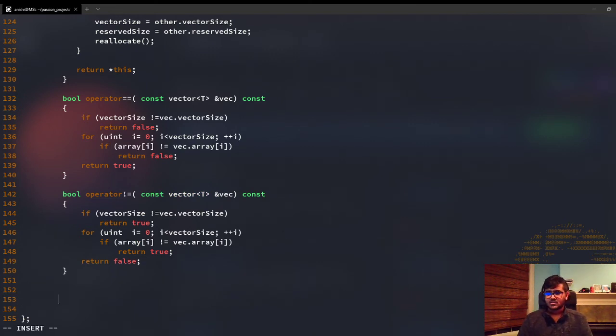All's well that ends well. So operator bracket is basically the same thing as operator at. It's just a T and operator with brackets given a uint location. We do nothing more than return an array at that location. Definitely not a noexcept just because you can get exceptions from it, but the exceptions might happen on your end, so I think it would be safe to do. I'm not sure. I'm going to look into this. I would recommend making it a const, but not a noexcept.